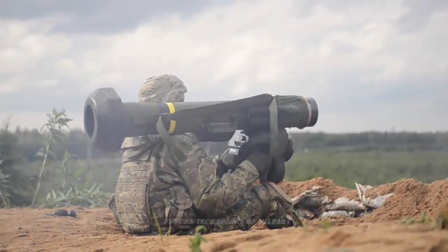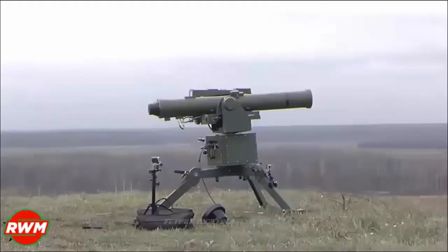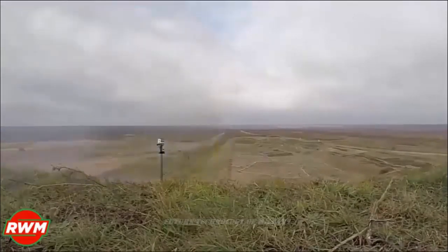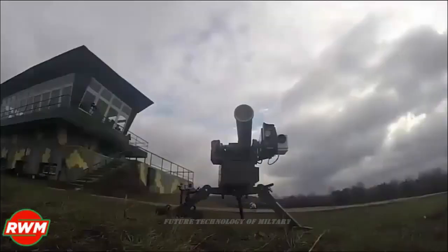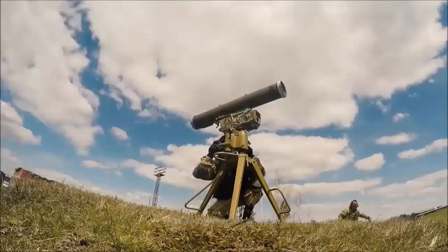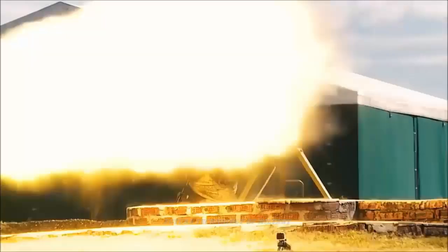Like the TOW, the Toophan has evolved steadily since introduction, with later variants having increased range and armor penetration. Some even have a tandem warhead to defeat modern explosive-reactive armor paneling. The Toophan comes with a large tripod that is essentially indistinguishable from the TOW. In fact, the Iranian TOW copy is supposedly so similar, the launcher and ammunition can be used interchangeably with genuine TOW systems, and vice versa. Toophan.